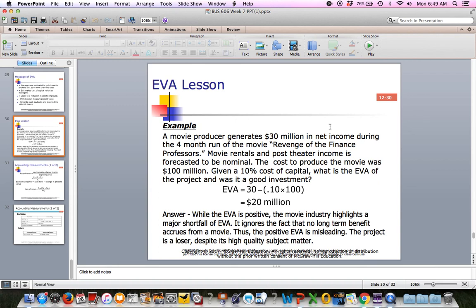And after that, we really get almost nothing. For this particular movie, they're saying the residual income will be hardly anything compared to the expense to generate that residual income. Now, other movies and TV shows can make money for a very long time, but they're saying this one will not. The title does not help, obviously, right? So basically, they're saying that this project is a loser despite the high-quality subject matter. So it's the author of this trying to be a little bit tongue-in-cheek there.